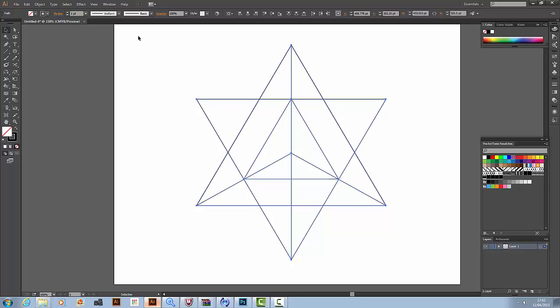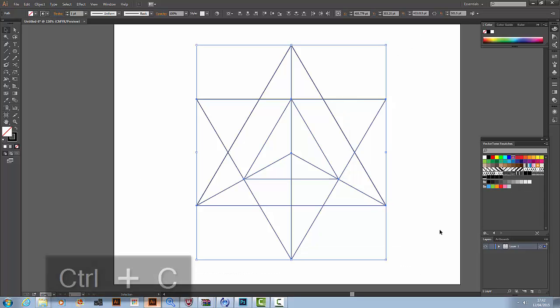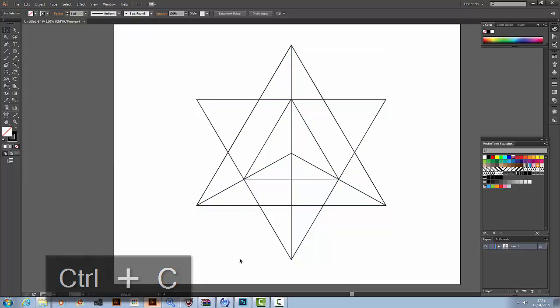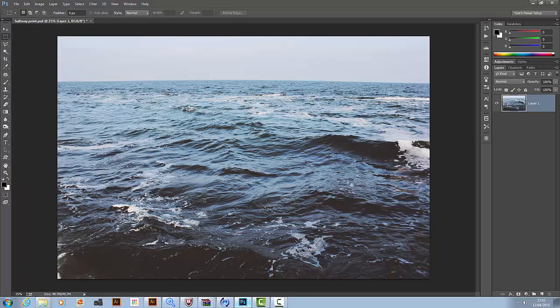The easiest way to do that is to draw a bounding box around it and then copy it to the clipboard. So Control C, or obviously Edit and the Copy menu. Okay, and I'm going to switch over to Photoshop. I've got this generic hipstery type background that I took from Unsplash. Any image will work for this, but I find it's worked best with landscape shots with lots of texture and detail in there.